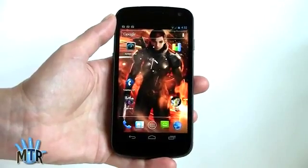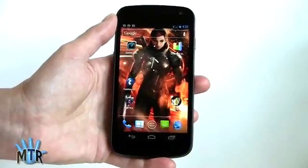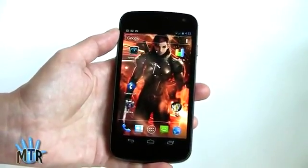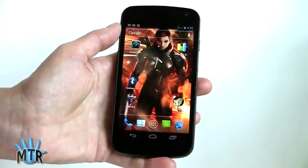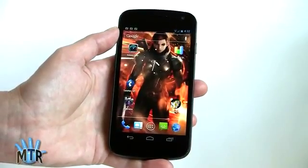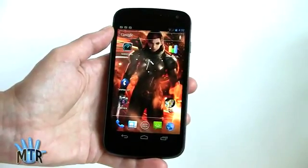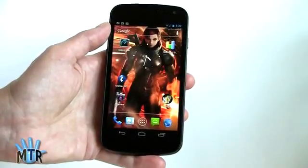For those of you who are more newbies on the Android block or with smartphones in general, this one might be a little bit more of a challenge because, well, you don't get an Office suite, you don't get those multimedia apps or all the Sprint applications, that kind of stuff. So if you're looking for something that has a lot going for it to start with, like Facebook and Twitter apps and stuff like that preloaded, you might want to look at a different Android phone. But then again, if you're willing to learn and you do want to tinker, nothing wrong with the Samsung Galaxy Nexus.